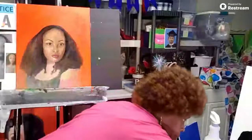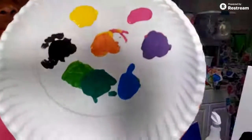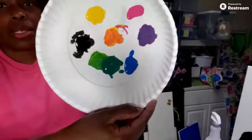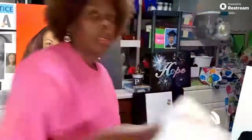Okay, so there we go. That's what we did. We practiced some of the color mixing. Again, always got to stick to the basics. Always go back to the basics. That's in anything and everything. Stick to the basics.